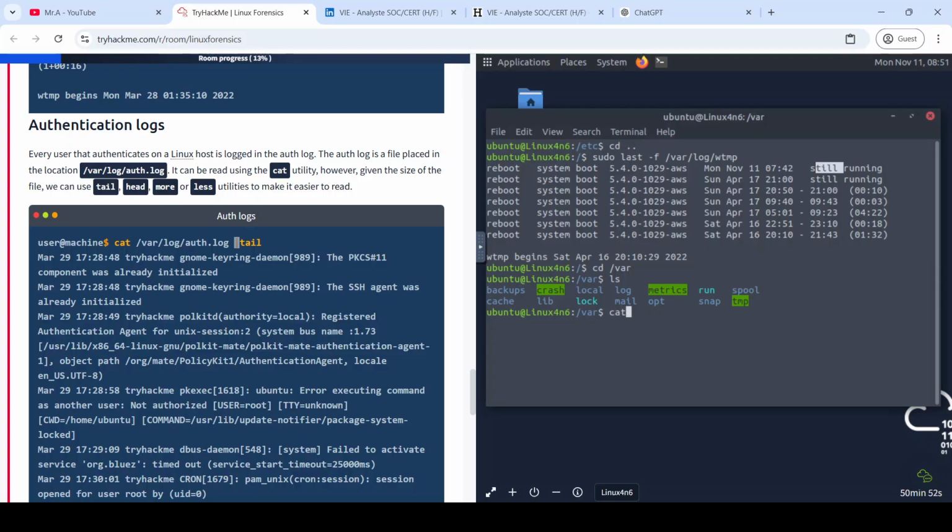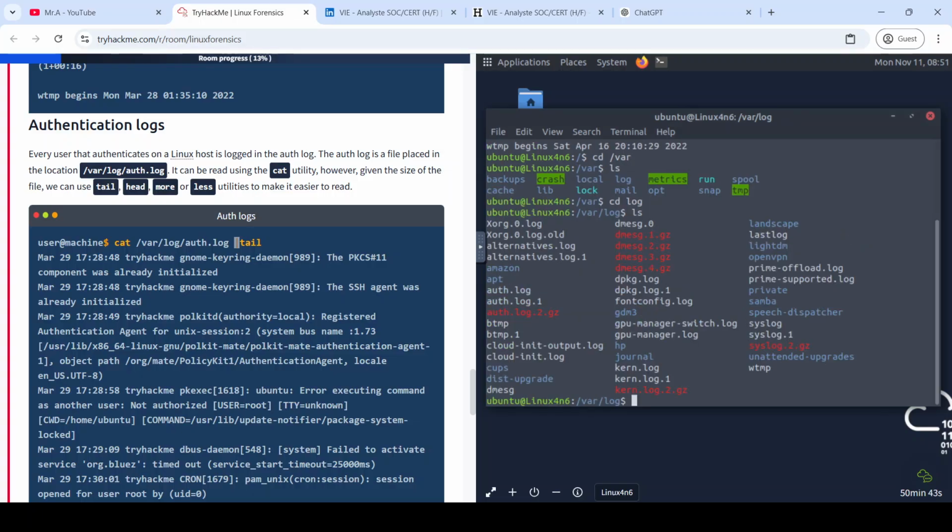Let's check out log and then ls, and you can see the authentication log right over here. Okay, so let's check out the tail, the last one. So the last transaction that was there, the event that happened in the history of logs.